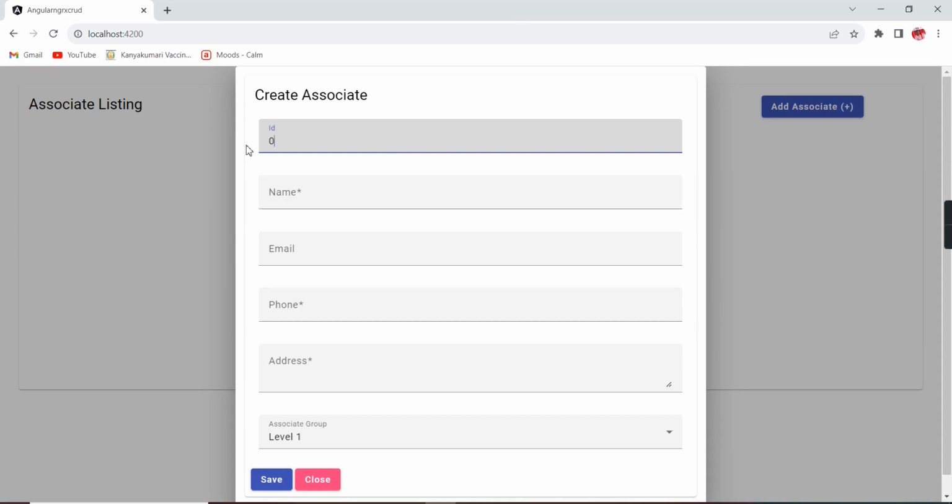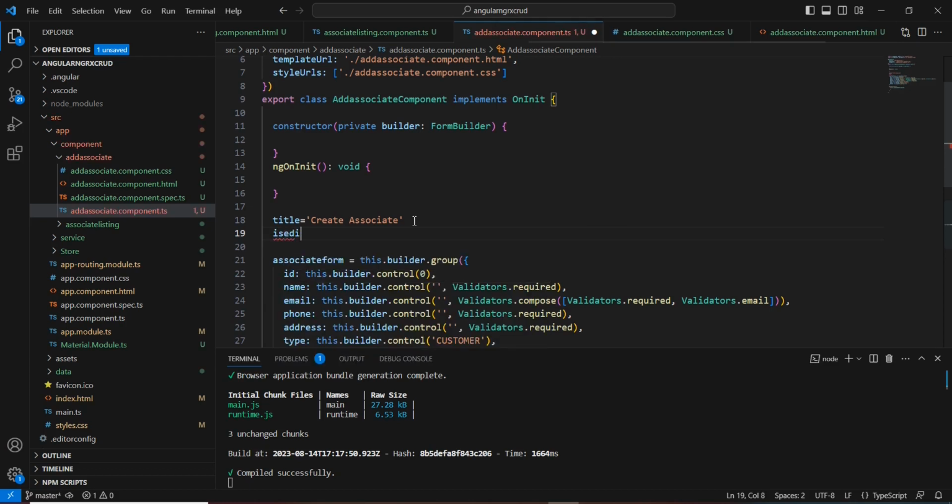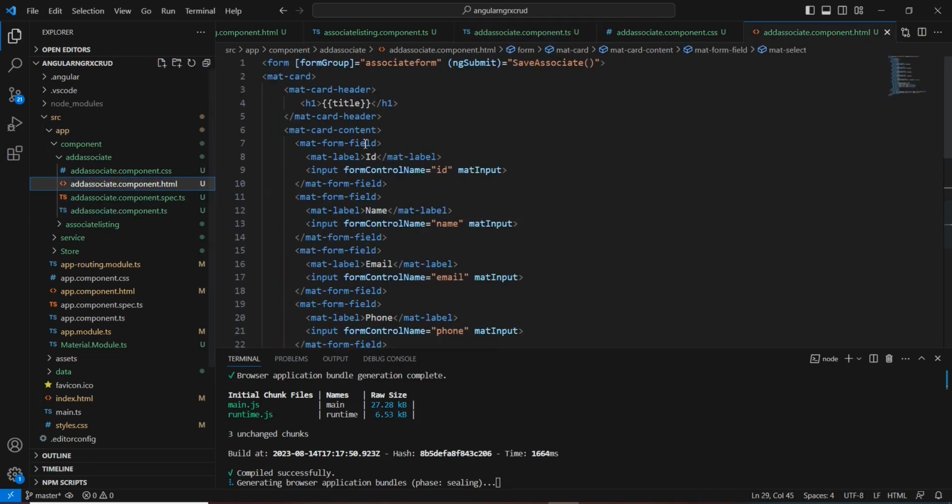See now. And in this ID field, actually it is an auto-generated field, in this create scenario it's not needed. And this email and phone number also we can have on the same line itself. So what I'm going to do, let me declare one more variable, isEdit. So the default value is false. And in our HTML side, let me include ngIf.